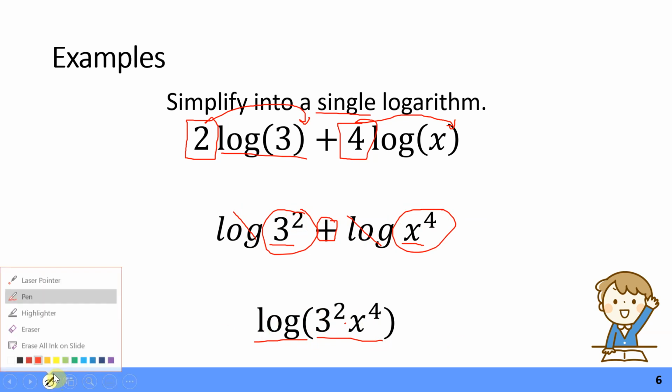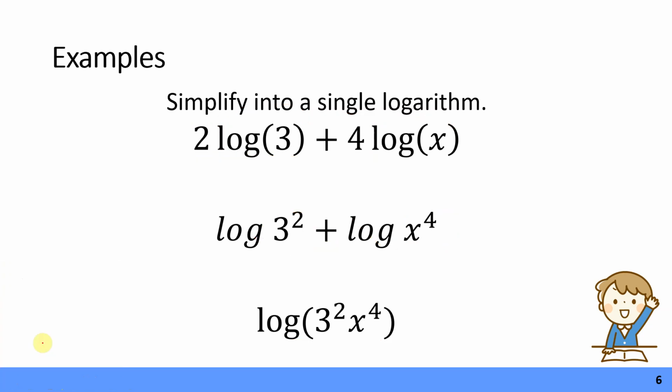But that's how we did it. So I don't think it was that terrible. All you have to know though is your properties. So again, when you have a number in the front, throw it to the back as an exponent. And since these two logs were adding, I just multiply them together. But again, it's very important that you see that we no longer have 2 logs. We only have 1.